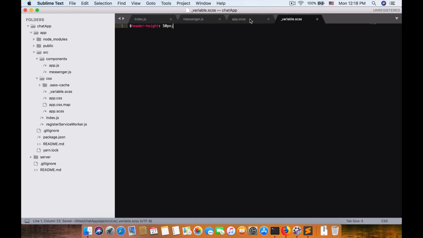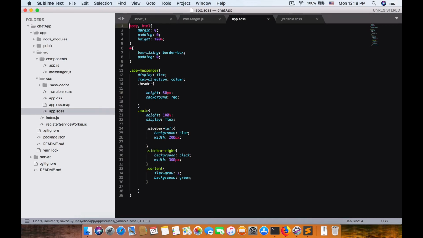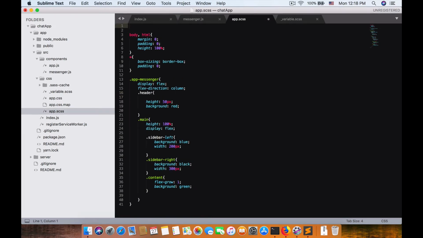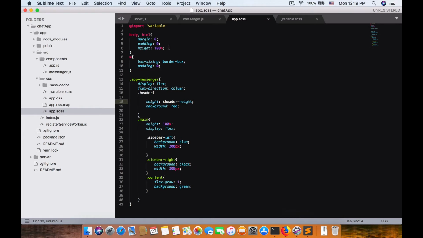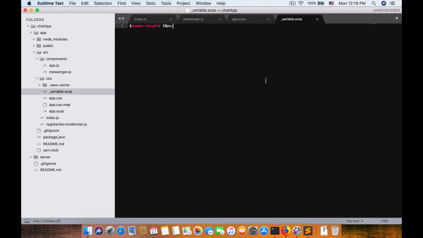So in our app.scss we want to use this variable, so we import variable, and now we can replace the fixed 50 with the dollar sign header height. It should be the same thing.